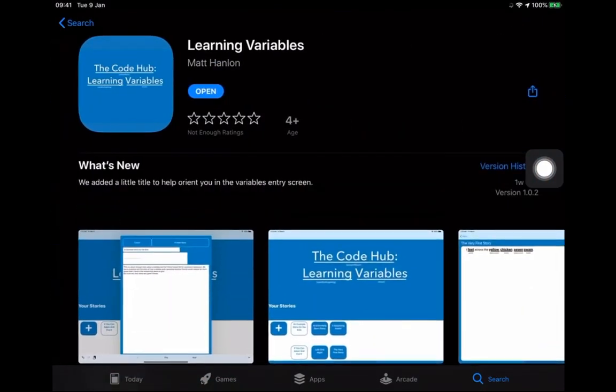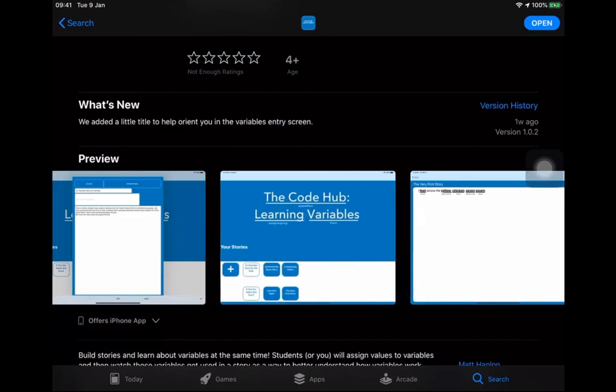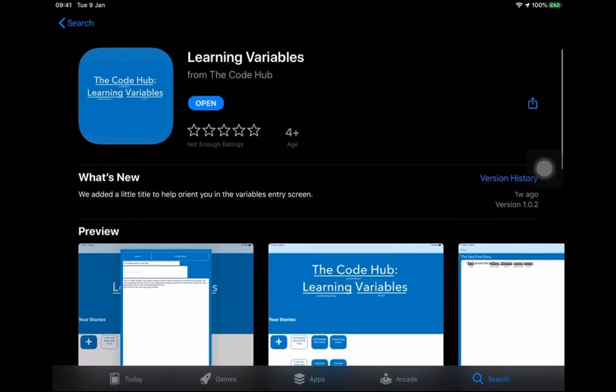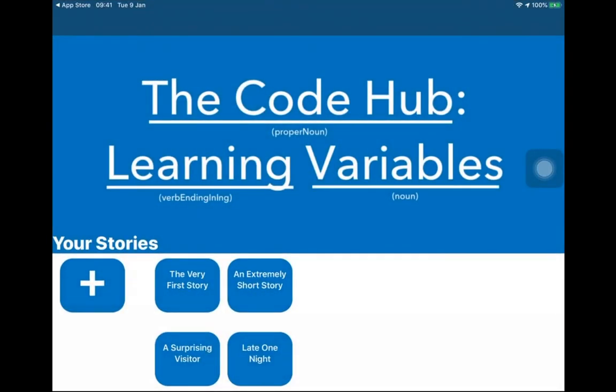So if we tap on that, we'll see that it's an iPad application. It also runs on your phone. It runs on your Mac. A couple screenshots. I want you to download this. It's free. If you need your parents to use their fingerprint to download it for you, I'd encourage you to get that done this evening or tomorrow before the next coding session, because we're going to be walking through this a little bit to learn a little bit more about variables, and I hope that'll help set us up well for Chapter 4 of Everyone Can Code Puzzles.